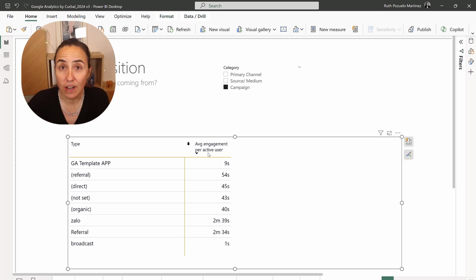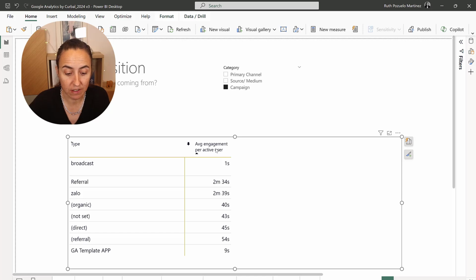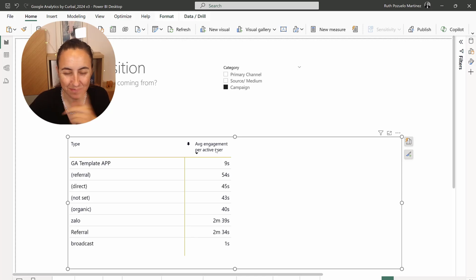Anyhow, Google Analytics has a measure that you have to calculate yourself: average engagement per active user. So how much time somebody spent on something. It depends on the context. And they display it as minutes and seconds, and I think that's quite a neat way to display it instead of just seconds. But if you do it like that, when you're sorting, it will sort incorrectly. You can see it, like a huge mess.